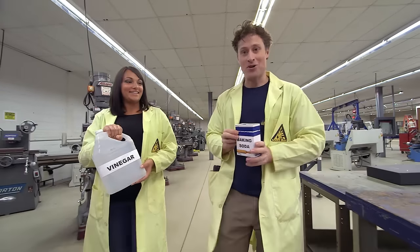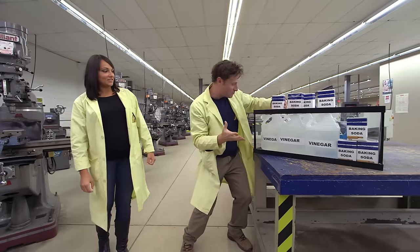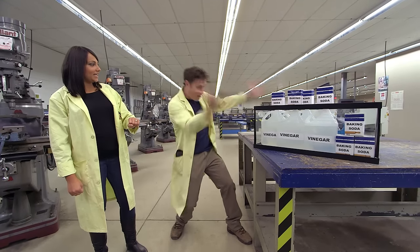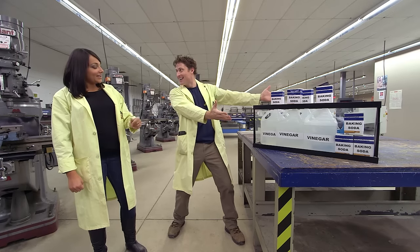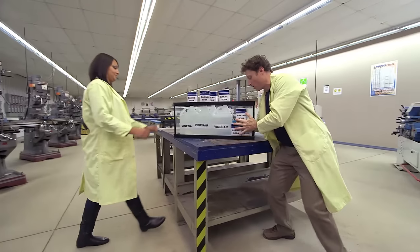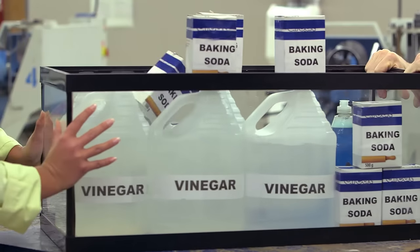Yeah. Awesome, chemistry. Okay, so I want to use this much vinegar and this much baking soda. What's with the fish tank? The fish tank is where I want to mix it all together. What do you think? Awesome. Maxed out. Okay, let's move the fish tank somewhere where we won't make a huge mess. It's a little heavy with all that.